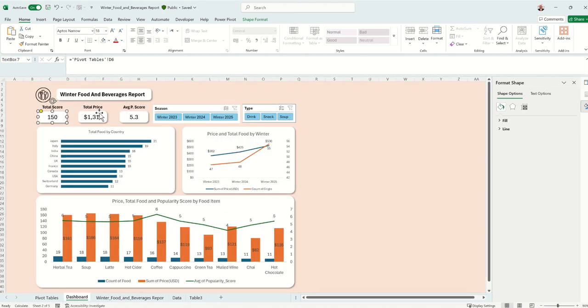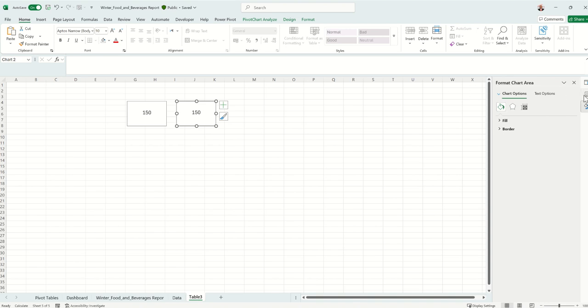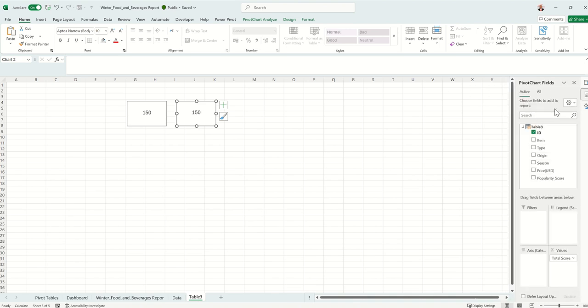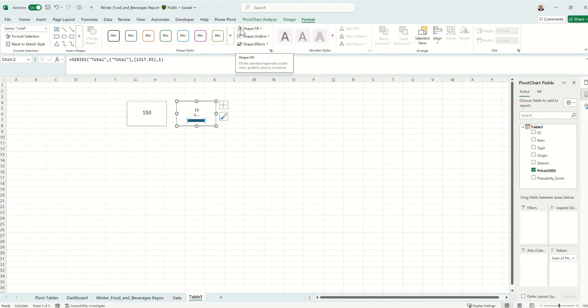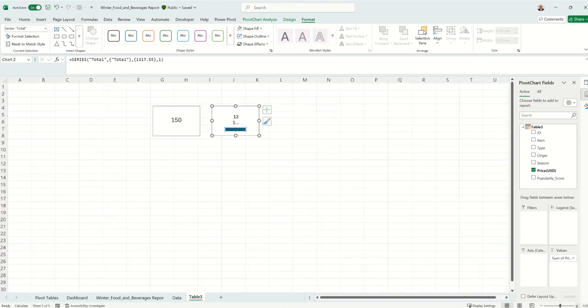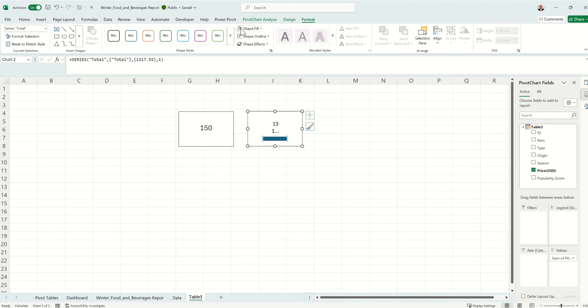What I need to do is pick the total price. So I'll come back to my pivot chart, the field list. I need the total price, so I'm picking price here. Good. The same thing we apply. This bar that we have here, I'm going to come to format, shape fill. Okay, let me increase this so that we can easily see what I'm doing. Shape fill is going to be white, outline is going to be white, so that it doesn't pop out. So I need this number.